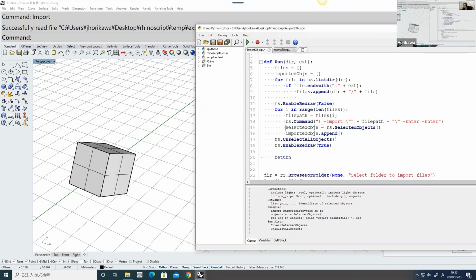What you want is to have all the objects stored in a flat array. So instead of using append, I am going to use extend in order to merge those two arrays together.